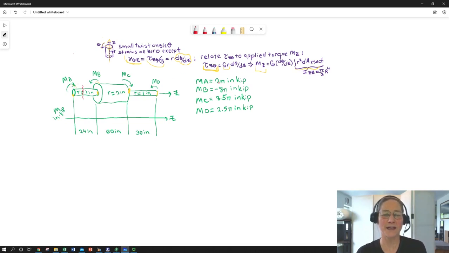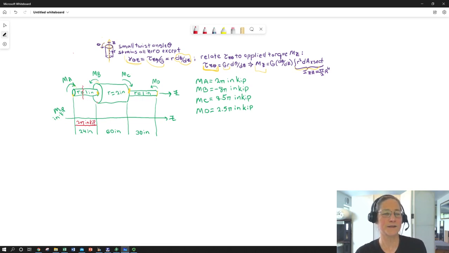Well, I'm applying 2 times pi inch kips, so that's 2,000 times 3.14159 pounds times inches. And if I'm applying it in the positive and I make a cut, that means the rest of that shaft is going to have to be twisting back, turning back in the negative. So all along here, I'm going to be opposing that applied M sub A. So I'm going to just say I've got 2 pi inch kip.